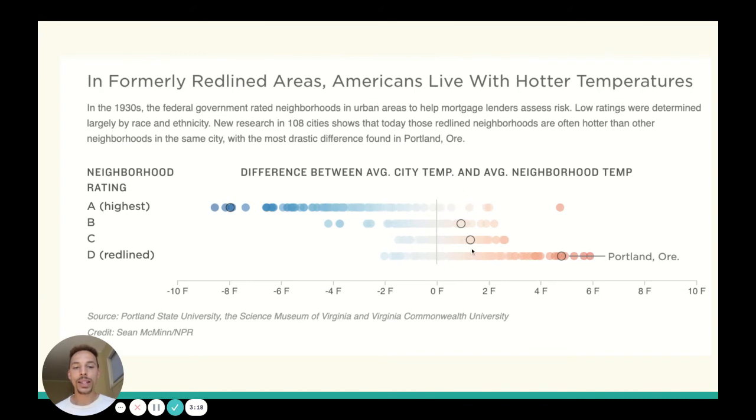And you can see that the differences in average city temp and average neighborhood temp hold. So the communities that were listed as being redlined, or who were at least rated lower in those highest ratings, experience a 6-7 degree temperature differential compared to their highly rated counterparts. And that is from a rating in the 1930s. So we're seeing how these racially restrictive, discriminatory laws are continuing to play into the thermal inequities we see today.